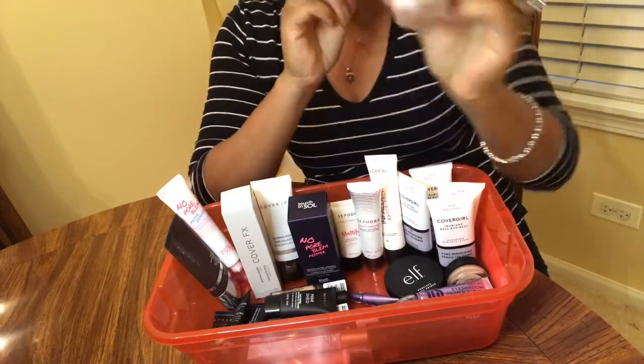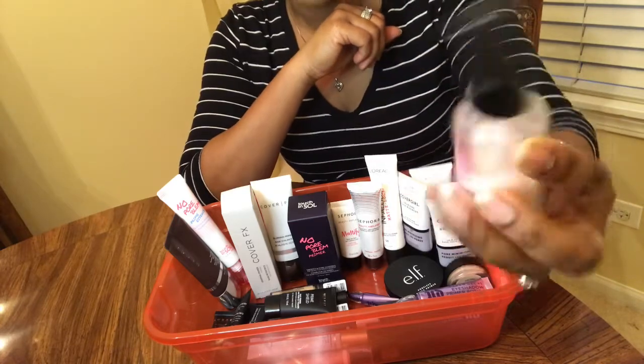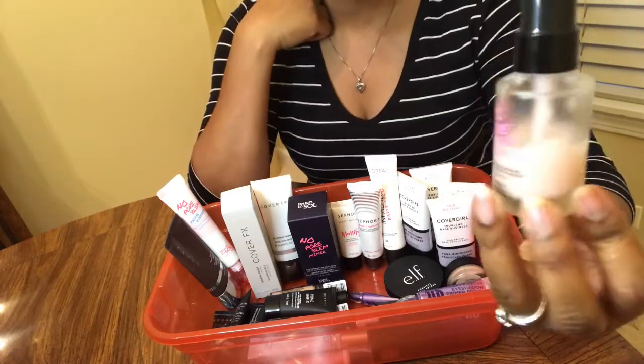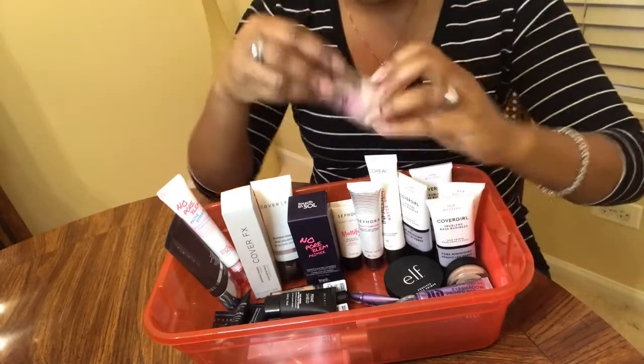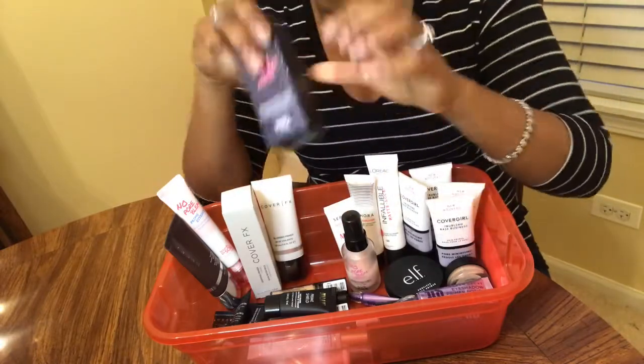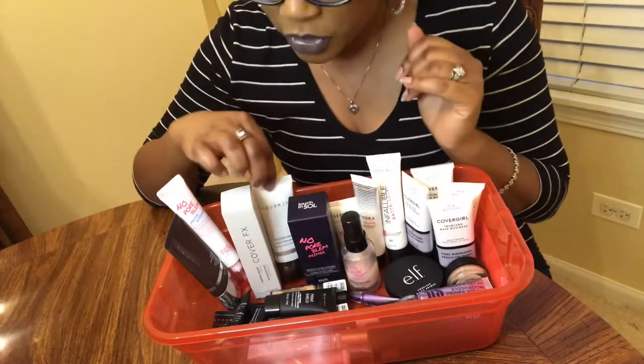And right here I have the Touch in Soul No Pore Bum Primer. I absolutely love this primer. This is the primer that I'm currently using right now and I'm trying to use up. It is almost halfway gone. And I love this so much, I picked up a brand new one when it was on sale during the Ulta 21 Days of Beauty sale. Love this primer. Oh my God, so good.